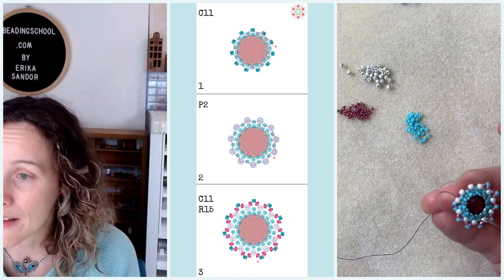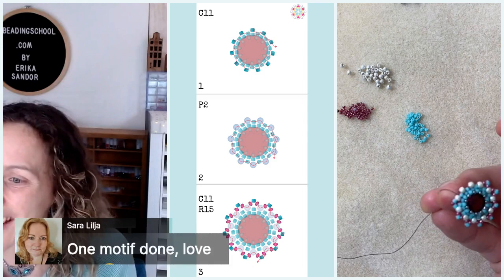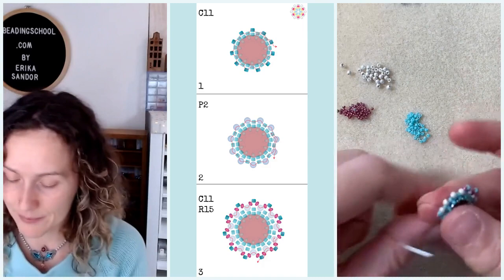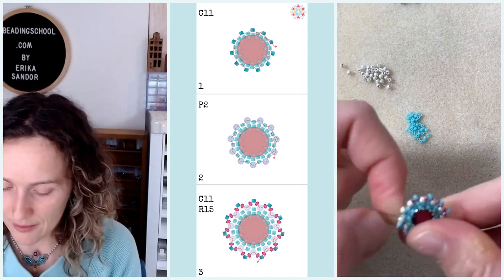Susie says she used everything from the Maharaja box and she likes it with the blue zircon. And Sarah already has a motif. Yeah, 20 from the 4 mm fire polished. I'm sorry that it's not enough for a pair of earrings.